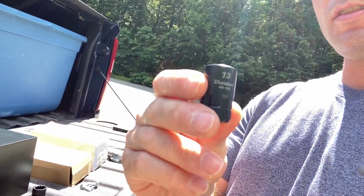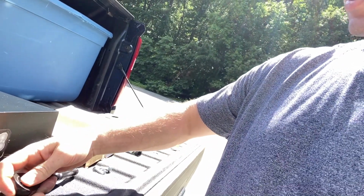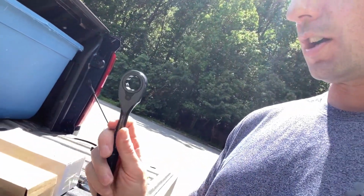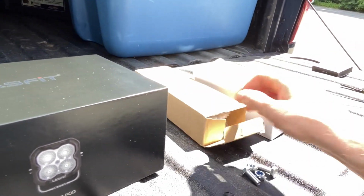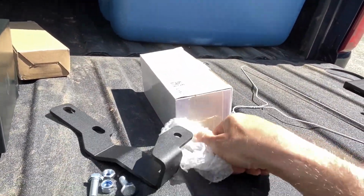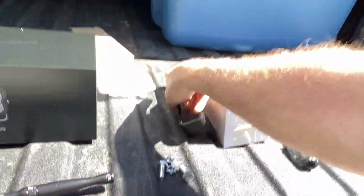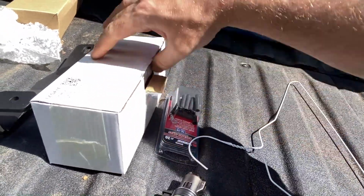So what you're gonna need here is a 13 millimeter socket, let's see what size this is, maybe this is 14 as well, yep, 14 millimeter socket, socket wrench, your lights, the mounting brackets, which I got off of Amazon. All the links for all these products, again, will be down below. These are some pretty sturdy brackets. There's two of them in here. Pull out one just to show you. Pretty sturdy bracket. Came with all the hardware. As you see, I already pulled those out. We'll get to this part. This is for the step two process.